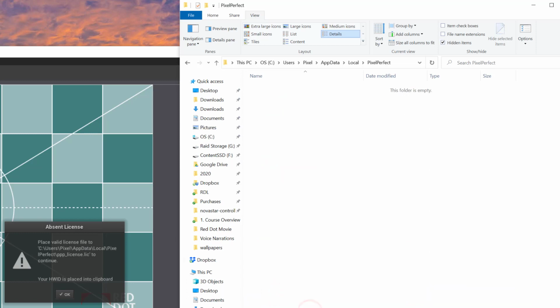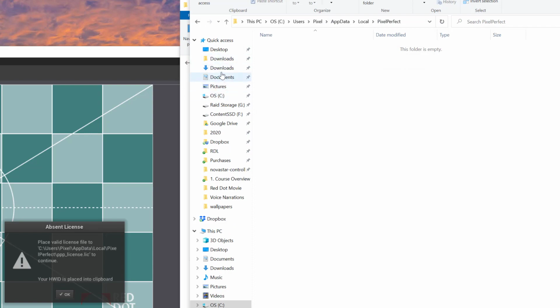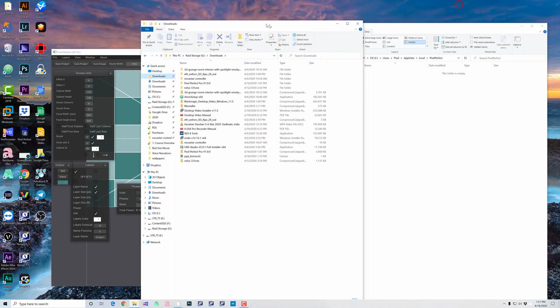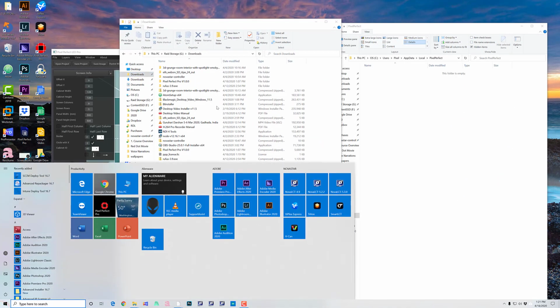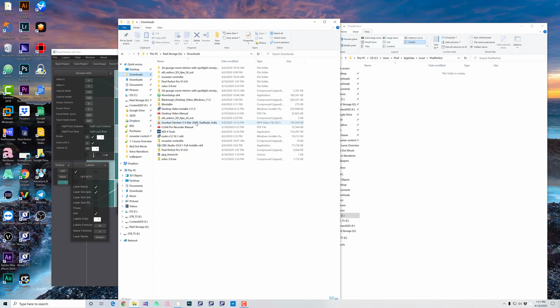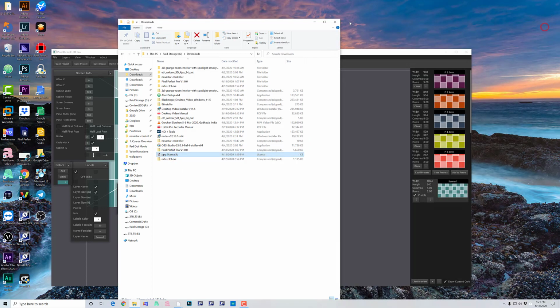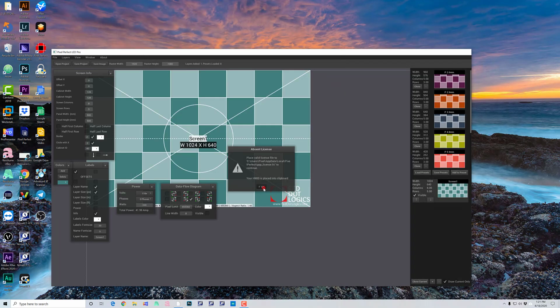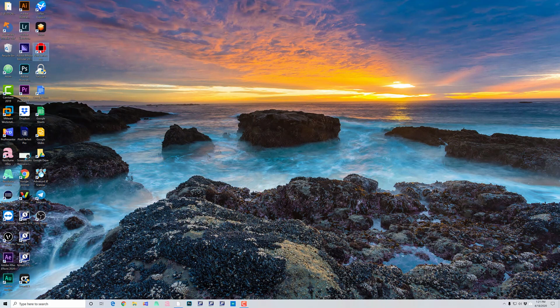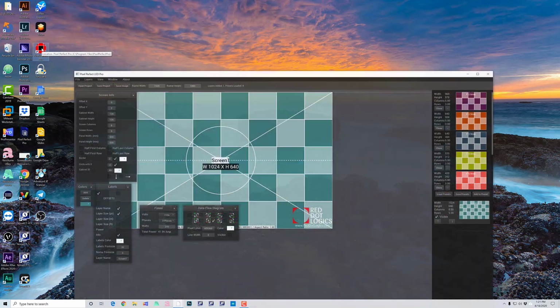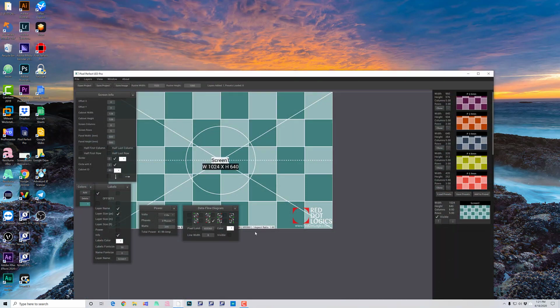And then I'm going to open up another folder by hitting Command N on my keyboard. You can also browse to your Downloads folder from here. Once you're in here, I have my PPP license file. Go ahead and copy that file in here, and that's all you need to do. And that's it. Go ahead and click OK. It's going to close your software, so restart your software. And once you restart your software, you can see that dialog is no longer there anymore.